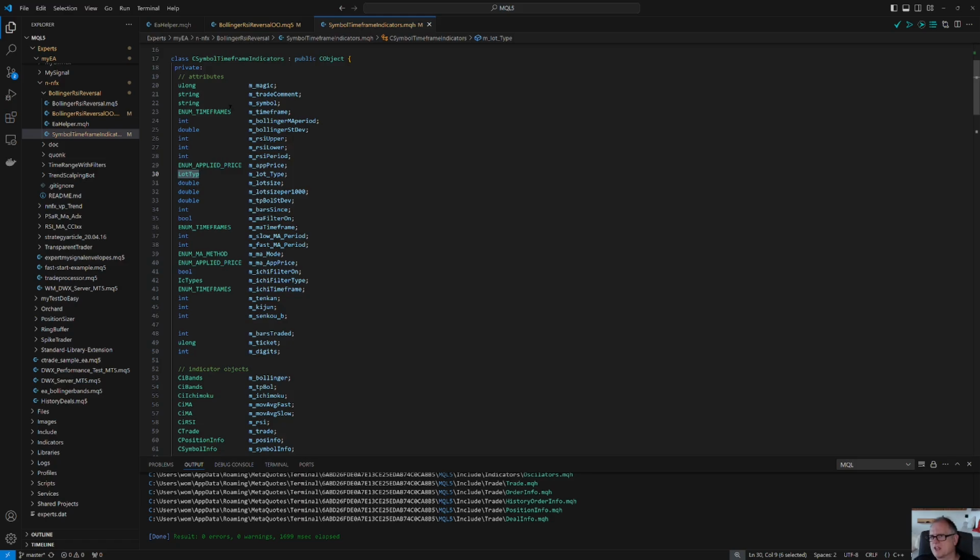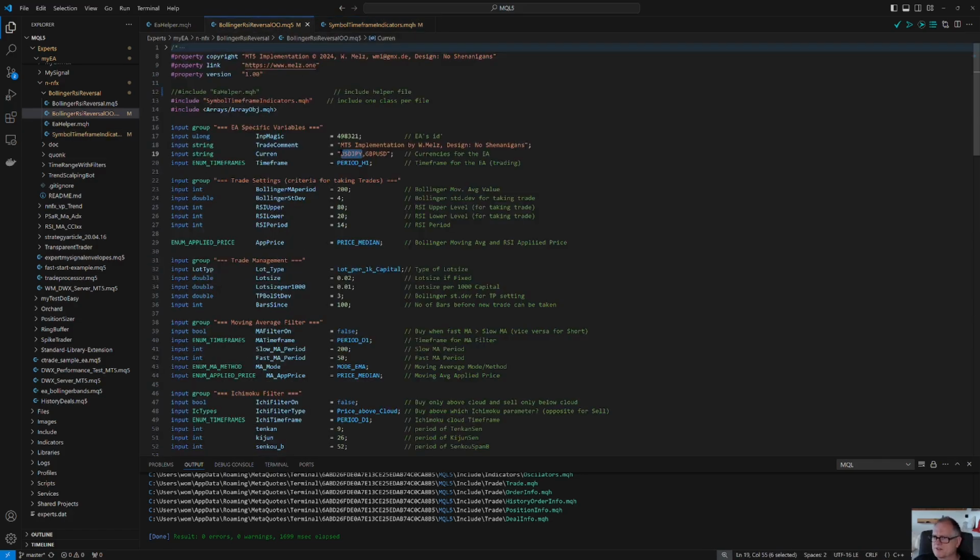We have the magic number, the trade command, and the symbol, where we store the symbol name. We store the time frame and all inputs here. The only difference is that over here we have the string list.